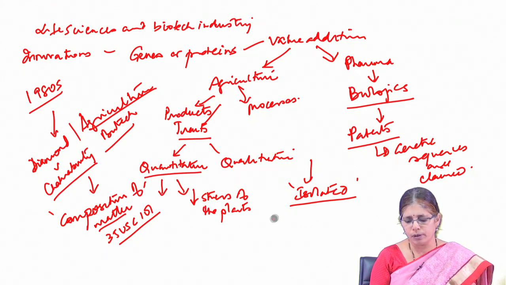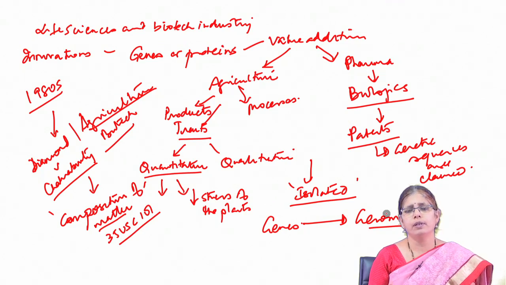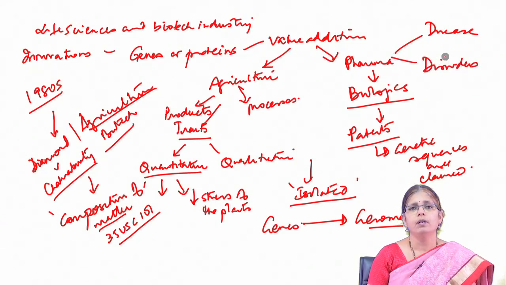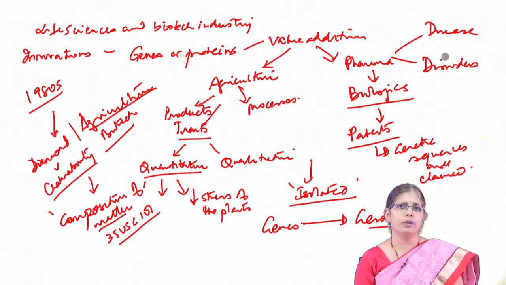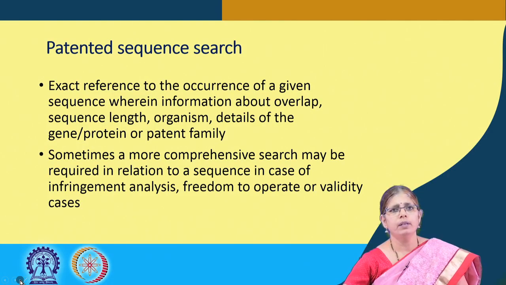So, today we are not just talking about genes and their modifications, we are also looking at genomes, and the value that can be created out of the use of the sequence of the genomes is very huge. Today this has brought in definite interest in the area of improving value with respect to disease and disorders. This is again an important area of search which needs a capability development in relation to looking at how sequences are searched. So, moving on, patented sequence search.